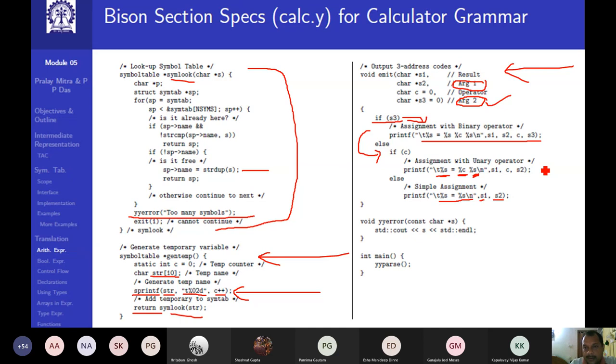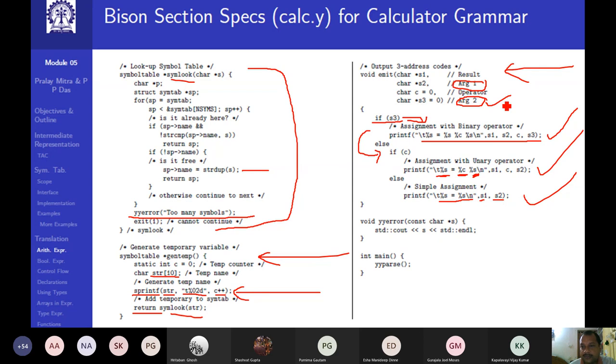For that, in the parent function from where I call this emit, I need to maintain one array of strings where each index will indicate one three address code, and the three address code is either this one or this one or this one. So these 3 are the 3 different three address codes which will be emitted.